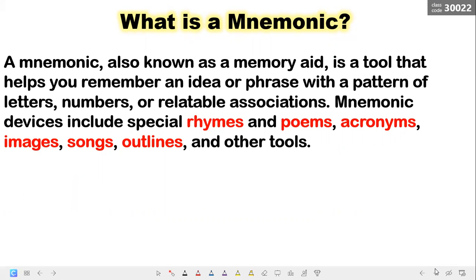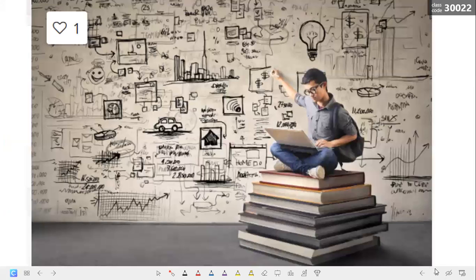Mnemonic devices include special rhymes and poems, acronyms, images, songs, and outlines, and other tools. You can look at this picture and you can imagine how important the drawing is.